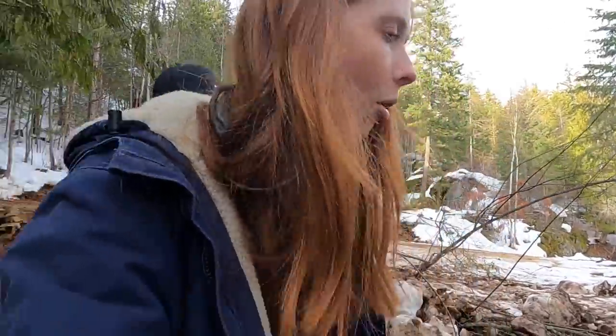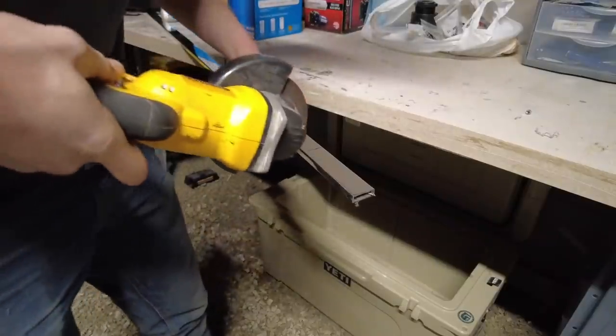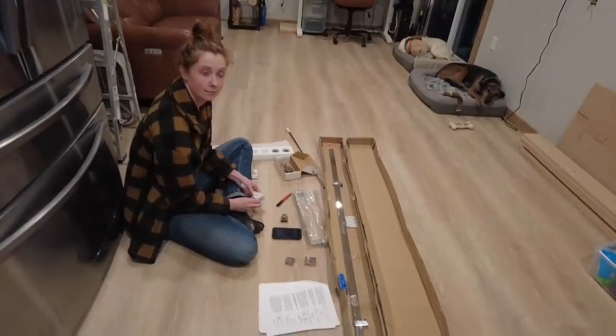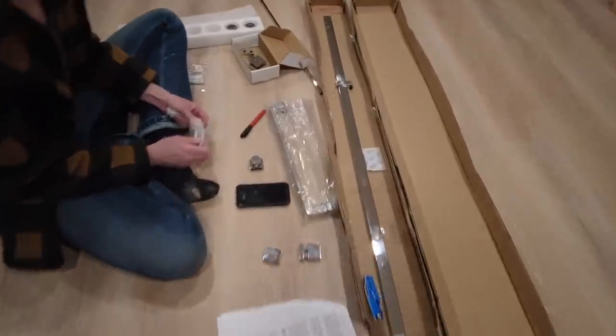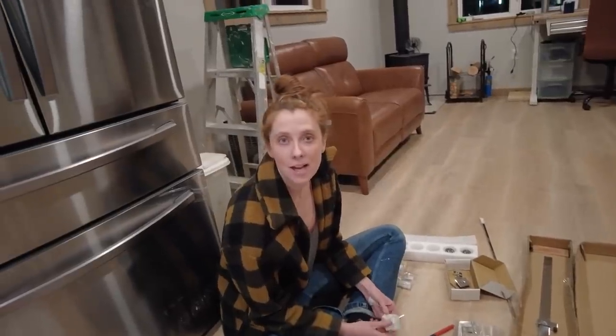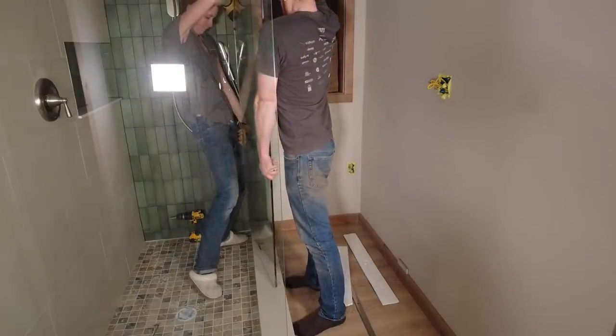We have like a quarter of a tank — that's pretty cool, like two hours. We'll come back in a couple hours. These instructions are not clear at all — they're kind of like chicken scratch. There are parts everywhere, lots of parts, and if the glass didn't weigh a ton, this would probably be easy, but each of these pieces of glass is so heavy. We're going to fully assemble the entire thing so that we can mark a couple of holes and then take it all back apart again, and hopefully we don't break the glass in the process.